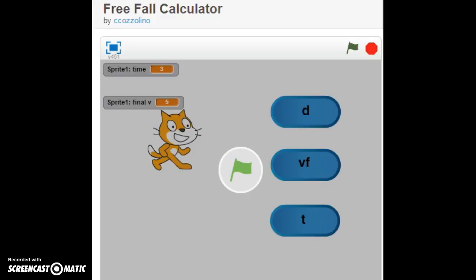I want to show you another example that Mr. Cozzolino created. And I want to show you these two different examples so you understand that you don't have to follow just one way. You really can explore and create your calculator to do anything you'd like it to do. Now, Mr. Cozzolino specifically did just a free fall calculator. So imagine, if it's just a free fall calculator, which variable did he automatically set to a certain value? You can kind of see it by looking over here. That variable is not one of the options we're solving for. So think about that as you're programming your calculator.